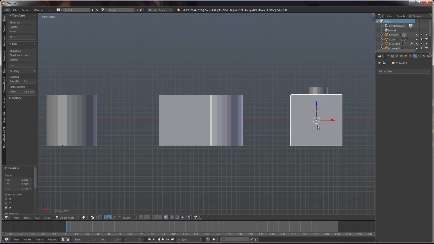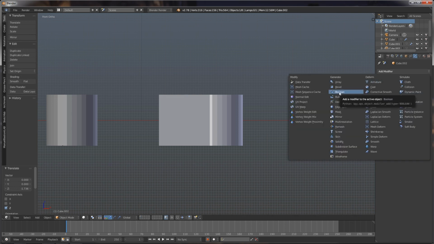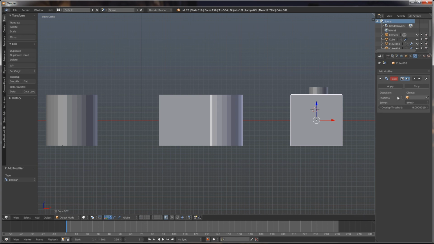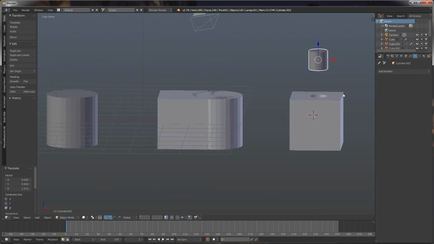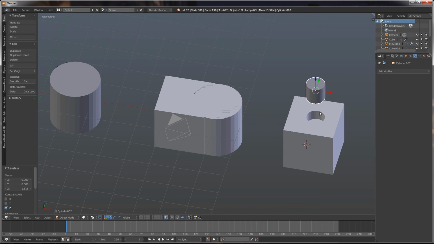Select the third cube, add a Boolean modifier. This time we are going to change the operation to difference and select cylinder 002 as the object. Once we hit apply and then move the cylinder, we can see that a hole is now cut into the cube.